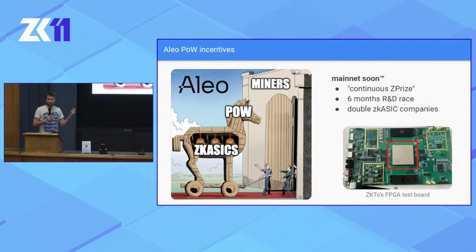Now, what Aleo has decided to do is to change the proof-of-work puzzle when they launch. And so right now, all the proof-of-work puzzles on testnet don't really apply. And so all the companies are in this wait-and-see mode. And when they release the specs of their final puzzle, all these companies will be engaging in this roughly 6-month race to try and design and tape out their chip as fast as possible. Because proof-of-work is all about racing. Well, a part of it is about racing to having the first one, in addition to having the best performance. And I think, roughly speaking, this is going to double the number of companies that are going to be actively working on ZK ASICs. And you can see here the test board of one of these companies called ZK2.